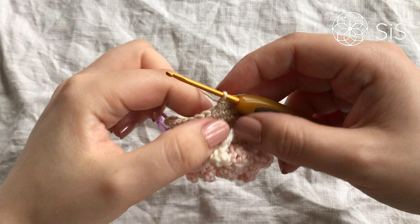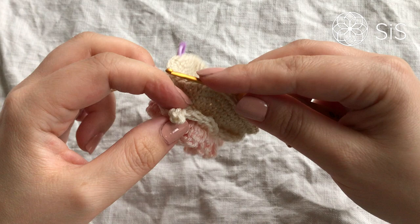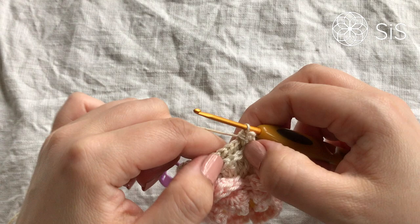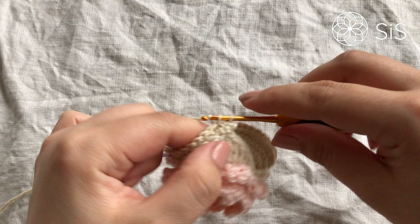So in the next stitch, make an attaching single crochet. So go down as a normal, grabbing the two bars there, grabbing the yarn and pulling through all four loops. There we go. And now we just make a single crochet in each remaining stitch of the round, which in my case, and should be in your case, are 12.